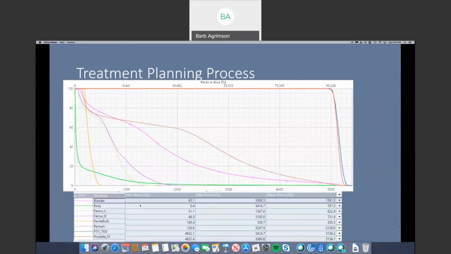Some of the ways that we evaluate the plan are using this tool called the dose volume histogram, or better known as the DVH. The DVH is used to provide information about how much dose the contoured structures receive. Organs have radiation dose limits which correlate to their function. If an organ or structure isn't contoured in the beginning of the planning process, then there's no way to evaluate accurately and see what dose it's going to be receiving after we've gone through a treatment plan.